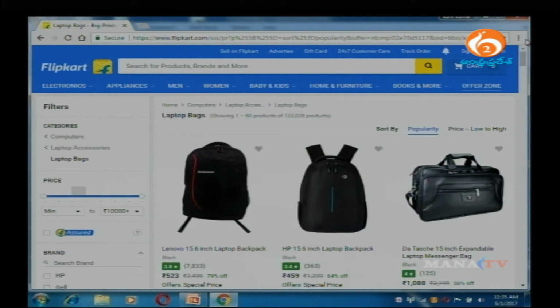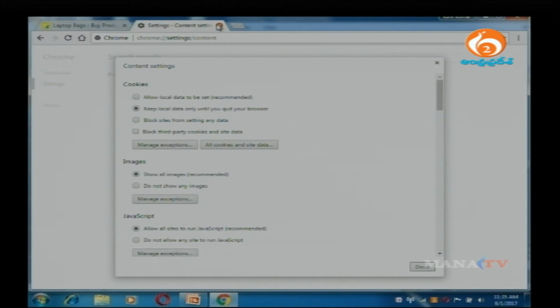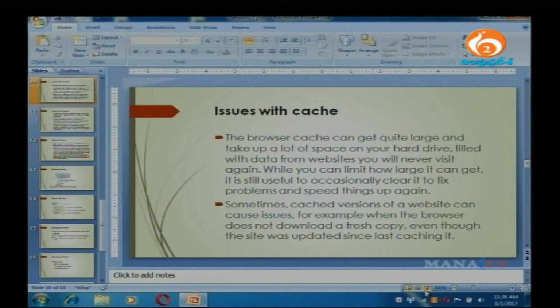If I search for Flipkart, it is 4.5 MB. See, we just opened the same website two or three times, and then selected 3 items, and it was 2.5 MB. So, you can imagine how much data it has been saving. There are hundreds of websites that we will be opening every day. Just for Flipkart, with browsing of not even 1 minute, within a few seconds or minutes, it saved 4.5 MB of data.